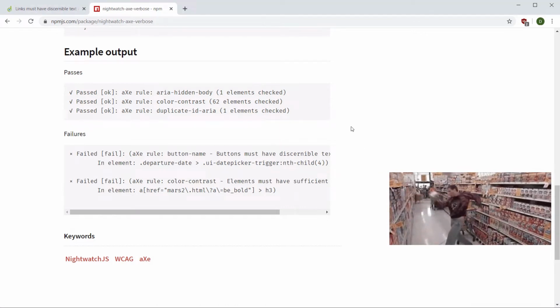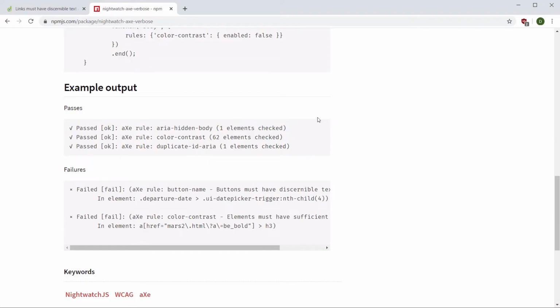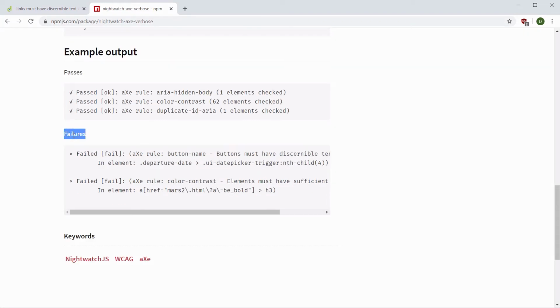This is a fork off the Nightwatch Axe package, and I've just changed it a little bit to make it more verbose. I changed the reporting a little bit in my version so that each pass tells you how many elements were checked against each one of these rules. And in the original version, the assertions wouldn't report all the rule failures because the execution would stop at the first test failure. I've changed the reporting, as you can see here, so that it lists each failing DOM element and rule violated as a separate test case. And I find that helps with remediation because you know all of the problems right up front.